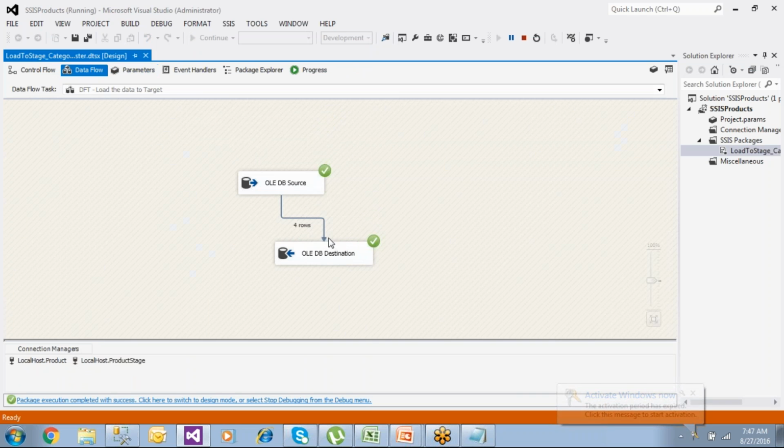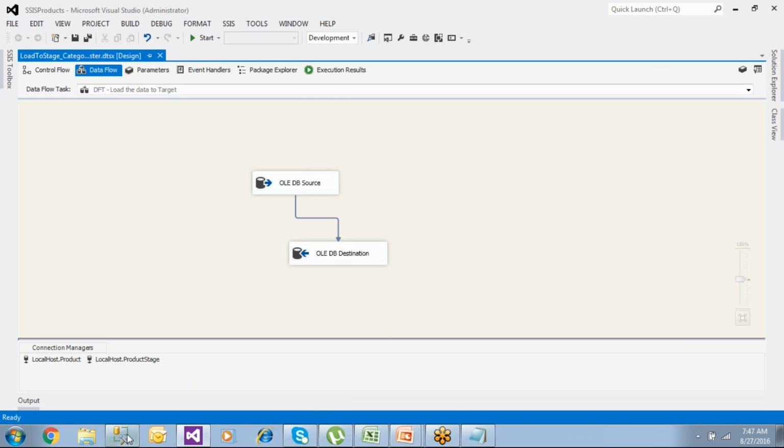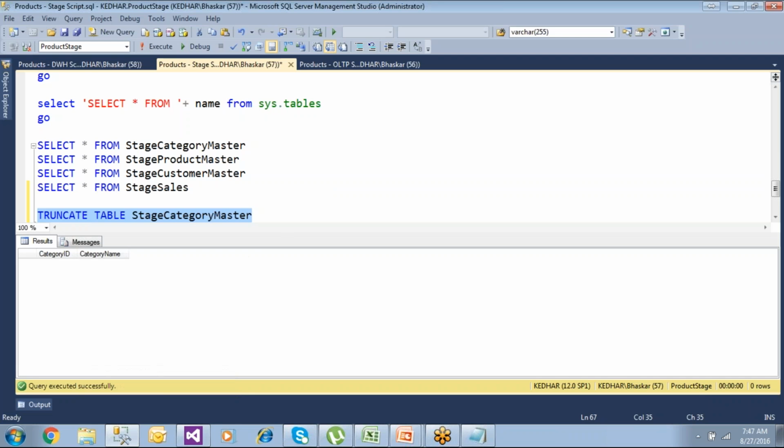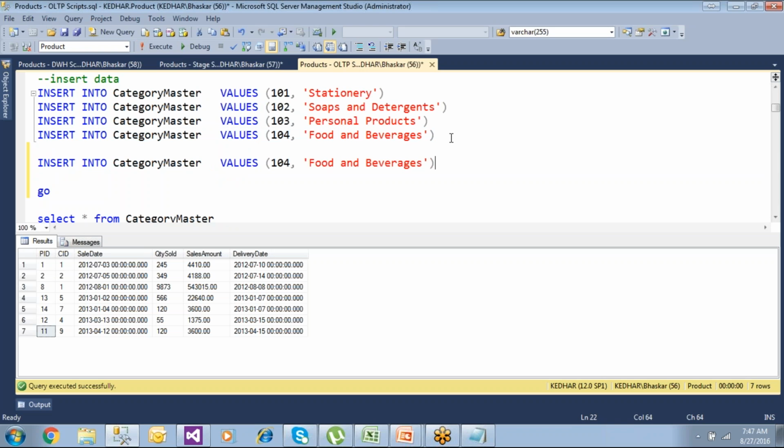Now when you go here, you're able to move the data from here, and you should be able to just go here and get the data. Now the data is here. Are you clear? And tomorrow, your OLTP database is going to insert one more new category. For example, the new category they have added in the OLTP is, say, furniture or electronics, something like this.